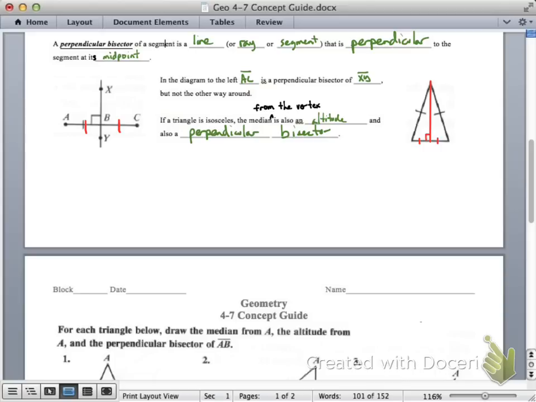Over on the right-hand side, we have an isosceles triangle. And what happens here is that the median from the vertex is also an altitude, and it's also a perpendicular bisector. This makes sense because if the median goes to the midpoint of the base, and it's also going to be perpendicular, it ends up being a perpendicular bisector.